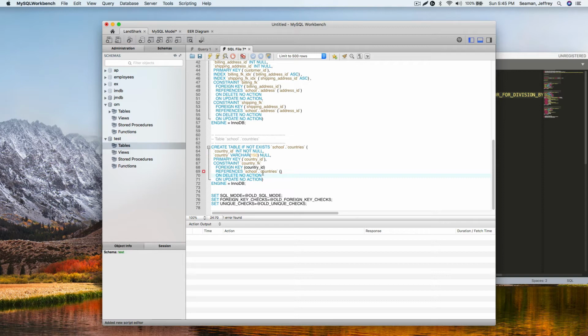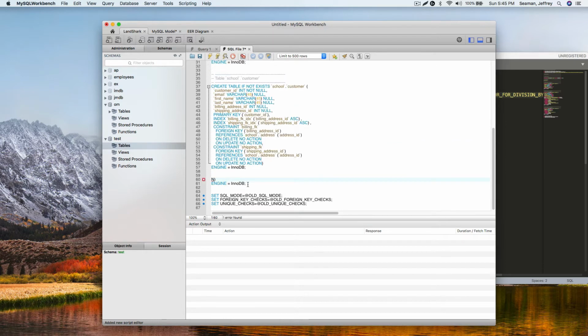So foreign key country ID references what? Countries. I'm not sure what I did here, so we're just going to wipe this out for our example until I come back to it.